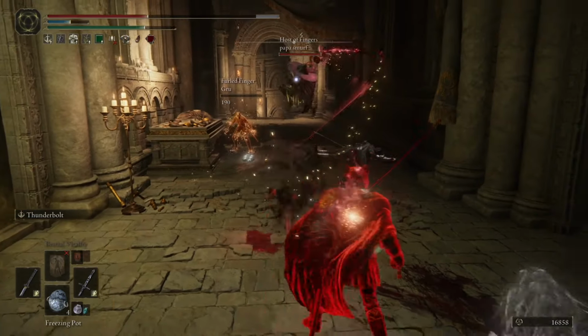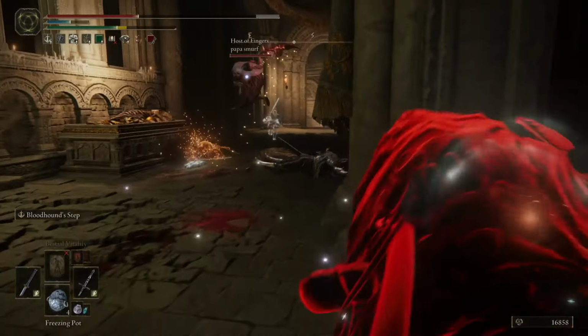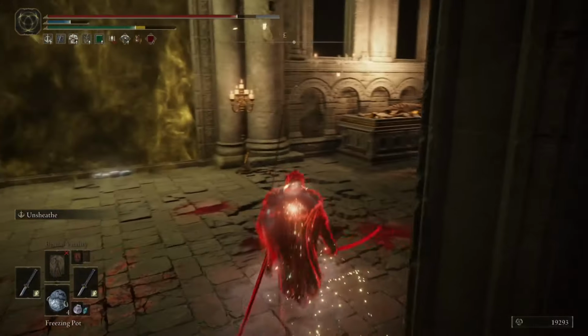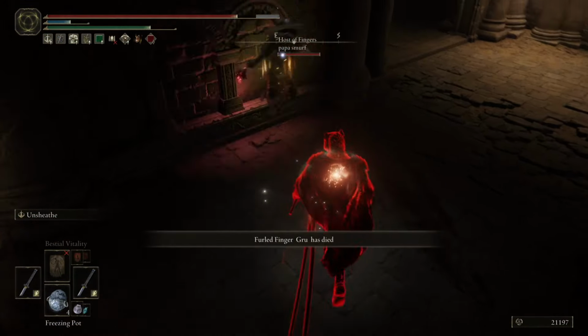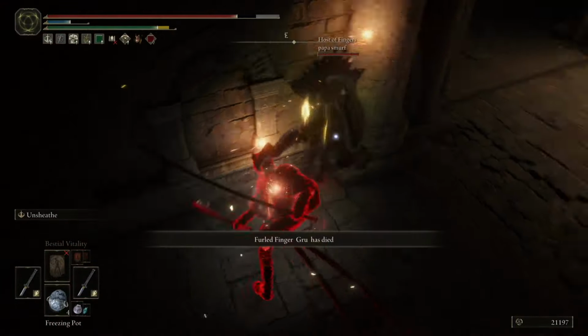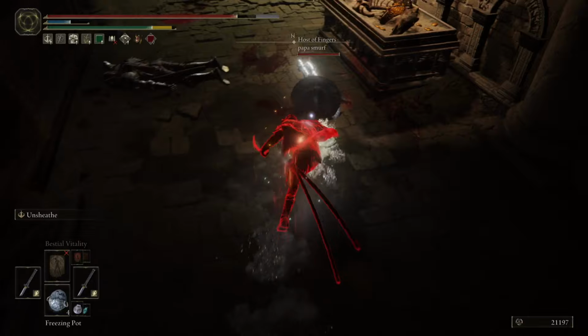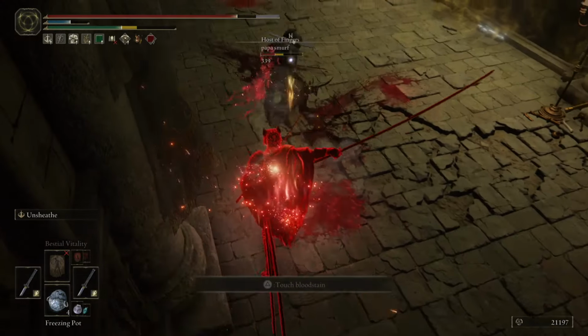And here we go for a really nice swap. This is one that I don't do too often, but one I would highly recommend is just using something like Thunderbolt or an Ash of War that has some range and having that on a swap. Normally my Misericord has Bloodhound Step on it, but in that moment I really wanted Thunderbolt, and it was absolutely the right call to just kind of swap that Misericord, even though it's not one of my main hand or offhand weapons. It is my soft swap weapon.